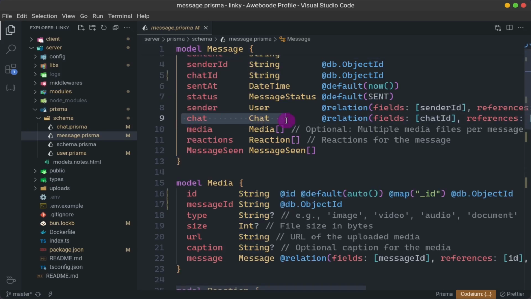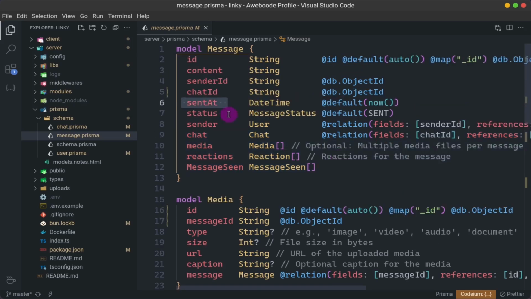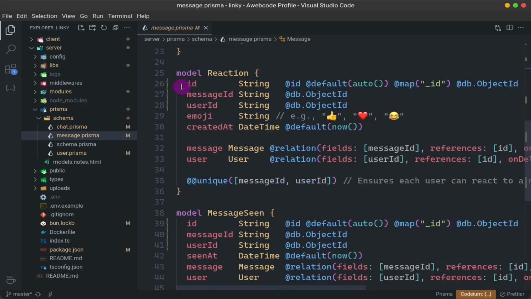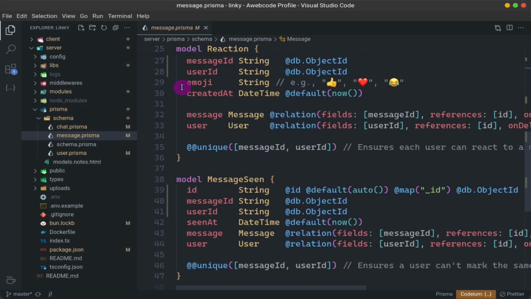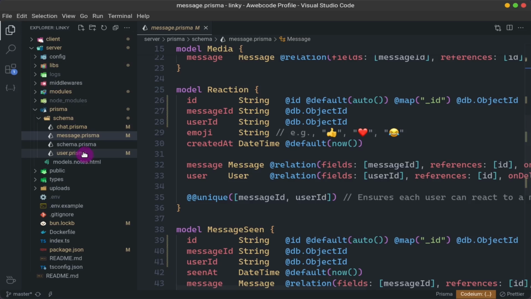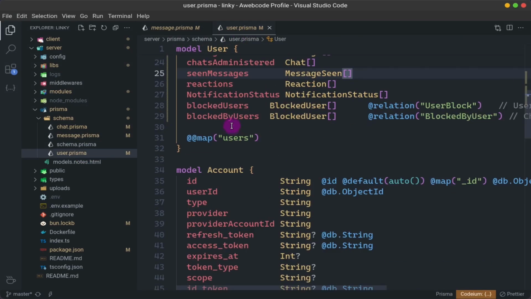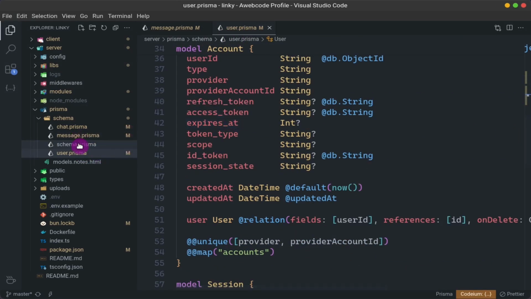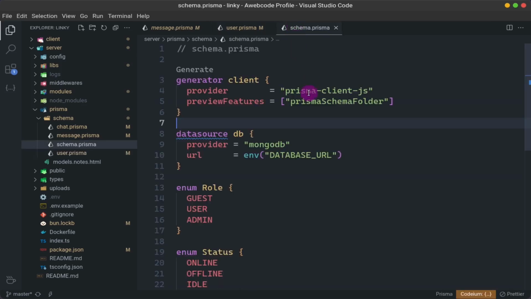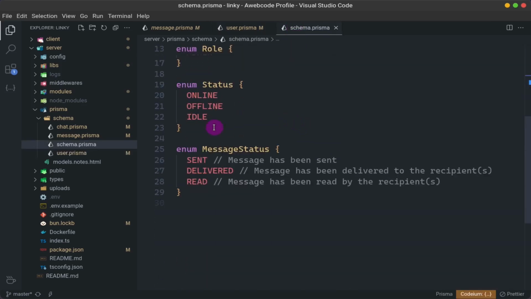And these are the relationships with these tables or schemas, sent, and whenever a user sends a message, this is the status. So if we go to the message status in schema.prisma, here is our message status. Oh sorry, this is the message status.